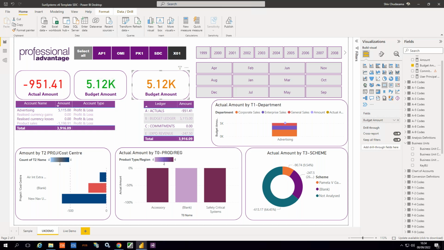So what we're trying to do is to give you something that makes sense from a financial point of view, from a SunSystems terminology point of view, and immediately can be used by someone who has that domain expertise within the Power BI reporting. And to get this up and running, really you're looking at a very quick installation. We can run the installation within a few hours, maybe half a day or so, to get some testing and make sure it's all working, and give you that immediate capability, which can save you an inordinate amount of time.